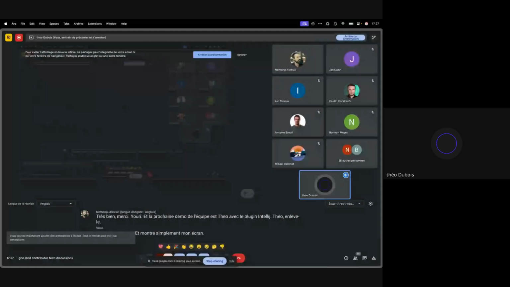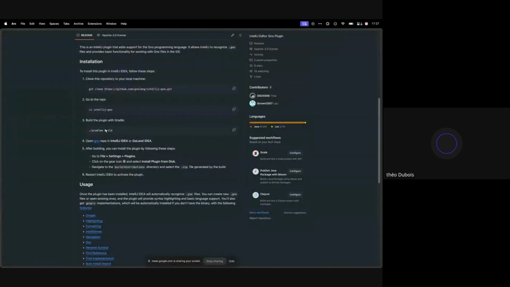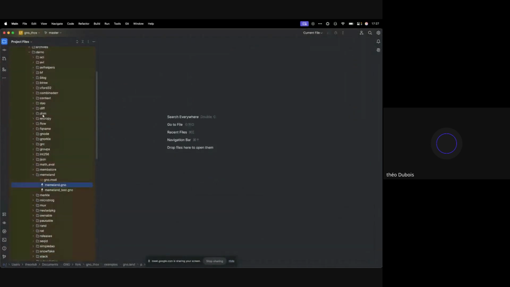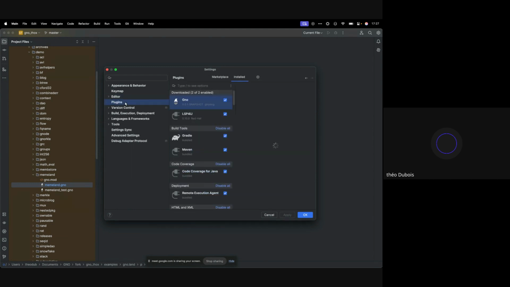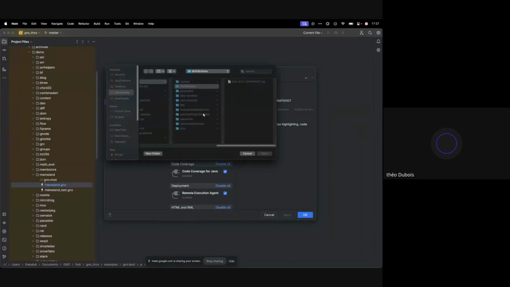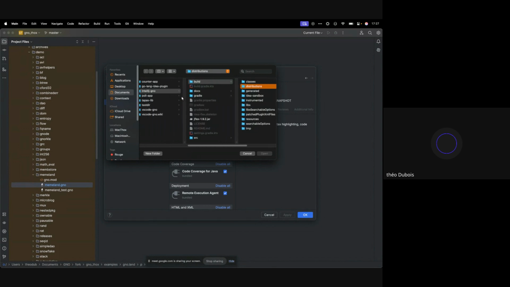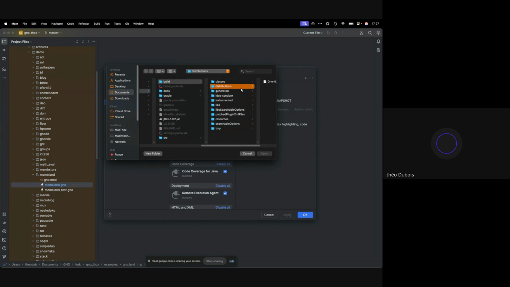Okay, so hi everyone. The goal today is to show you the progress on the IntelliJ plugin. To get started, after you clone the repo and run this command, you open the IntelliJ IDE or GoLand, go to the settings, and for the plugin, for my part the extension is already installed, but you go to the other setting, choose install plugin from disk, and open in the folder intellij-gno build distribution.